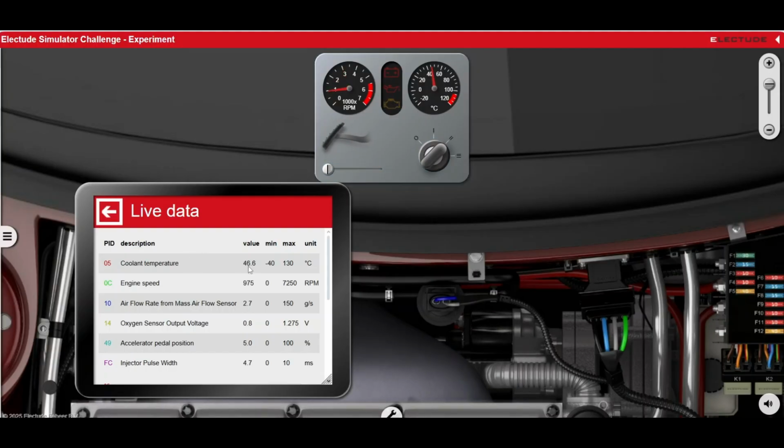Now, you notice that the coolant temperature is creeping up. Engine speed is still high because the engine is not cold, but it's not hot either. It's just warming up. Ideally, this should drop down, and you can see it is dropping with every increment in engine temperature. The RPM drops down at idle, and then we have the airflow rate reading from the mass airflow meter. If we press the pedal again, you can see that goes up as well.